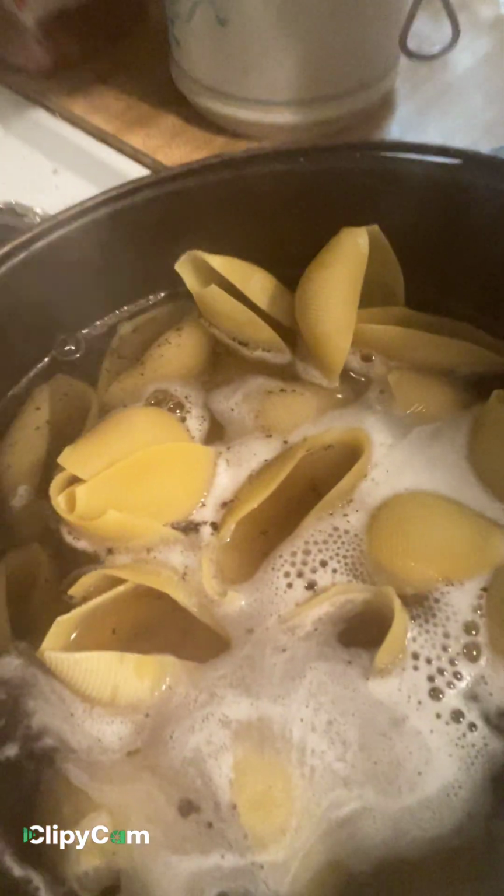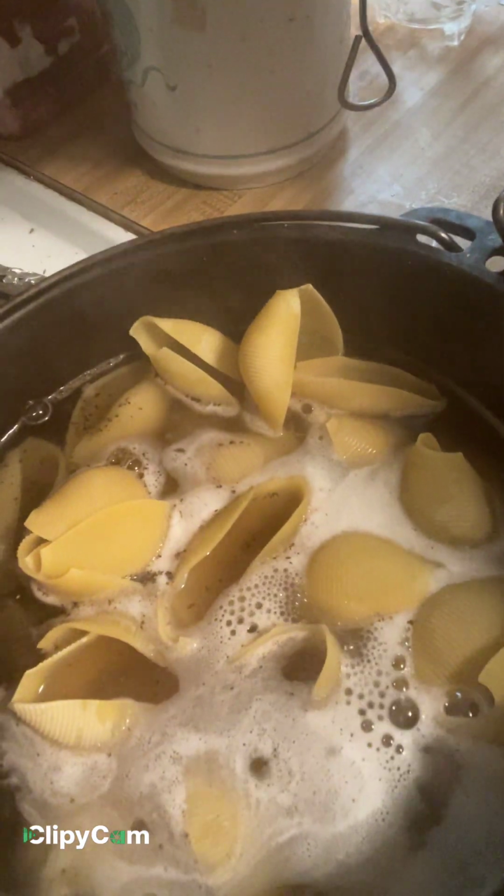On the stove, in the cast iron Dutch oven that is my baby, I've got jumbo shells cooking in hot water with salt and pepper. When you're cooking pasta, your time to season that pasta is when you put it in the water. You're going to want to put some seasoning in your water because that's how you're going to season the pasta itself.